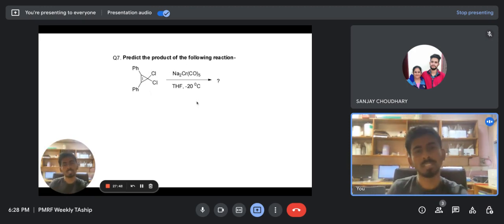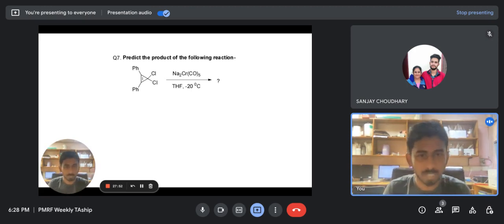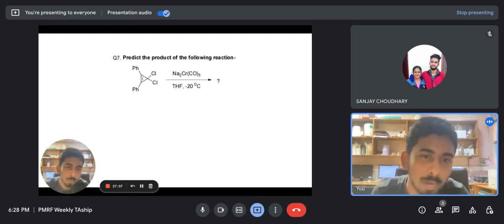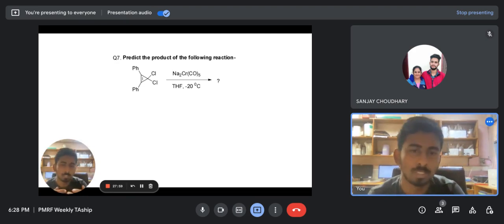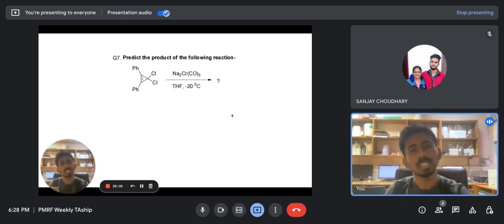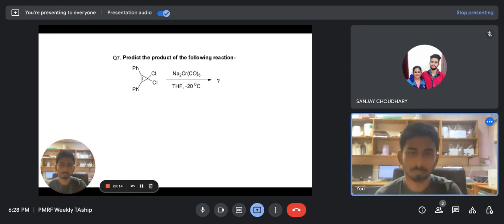When it is treated with Na2Cr(CO)5, again it is a metal carbonylate, and I have already stated that metal carbonylates behave as super nucleophiles, so it will have very poor electron density, and because of the presence of these pi acidic ligands, the negative charge on the metal center is stabilized. But these are highly reactive in nature, and they will be attacking on the carbon center, which is having this carbocationic kind of behavior.